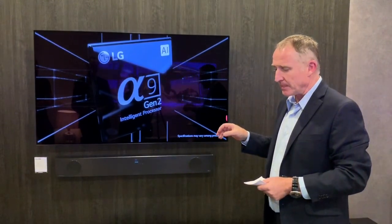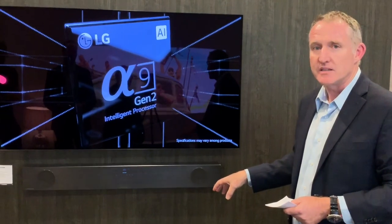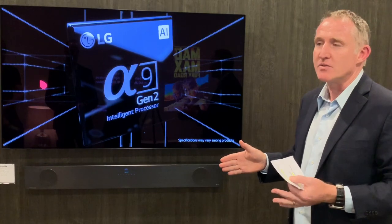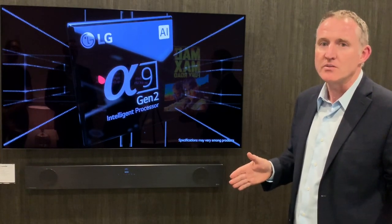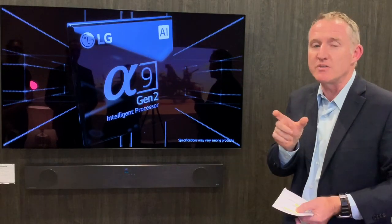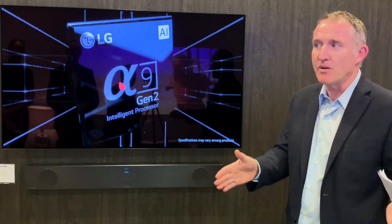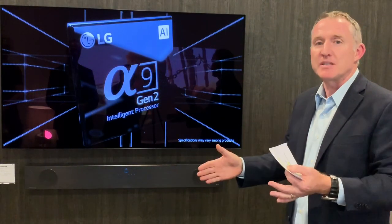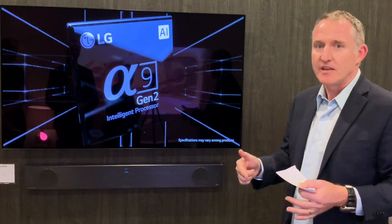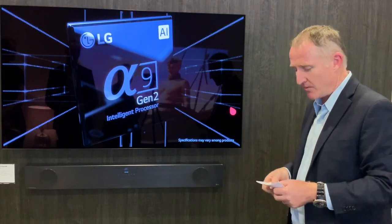So the Super UHD TVs that we first saw downstairs today are using the Alpha 7 processor. The big difference between last year's processor and this year's is they now have four-step upscaling. The processor is powerful enough that instead of two-step, it's now going to four-step. So in that Super UHD technology, you're seeing upscaling similar to what we were seeing in OLEDs last year. This is still four-step, but more powerful. We're going to talk about some of the benefits there.